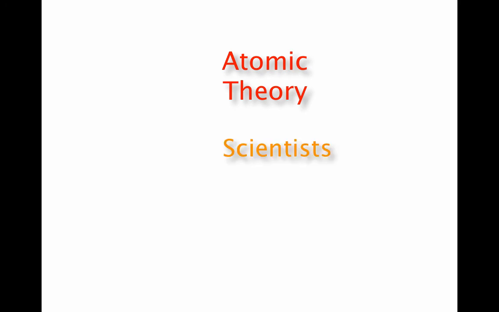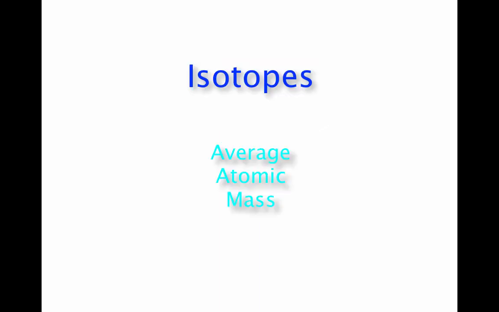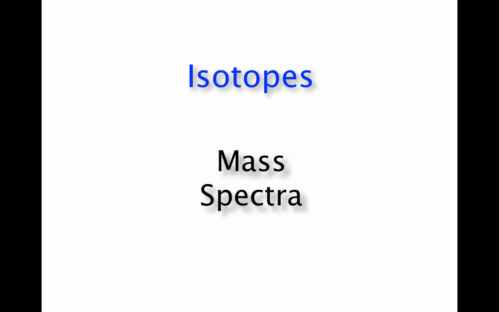So that is the end of chapter 2. In chapter 2, we looked at atomic theory, how the atom came to be. We looked at all the different scientists and their contributions to the atom, as well as subatomic particles and how those make up an atom. We then moved on to isotopes and looked at calculating average atomic mass, and then looked at the mass spectrometer and its use in chemistry as well as other real-world applications. And then we got into the periodic table. We looked at the different groups and families on the periodic table, and then we looked at nomenclature. So that made up chapter 2.